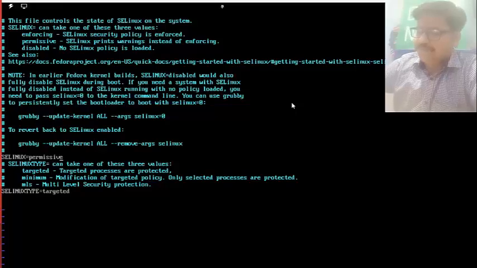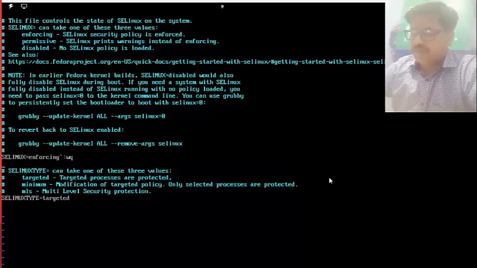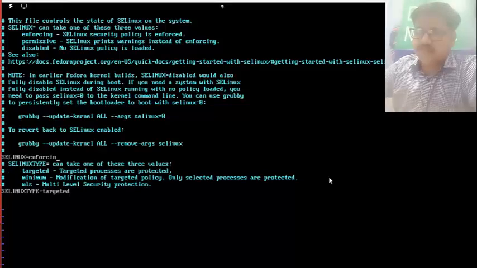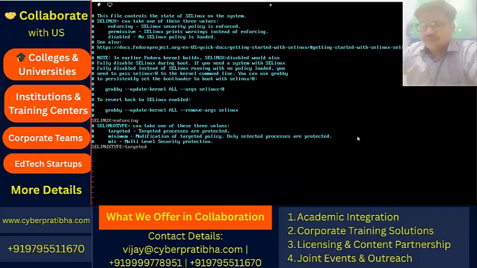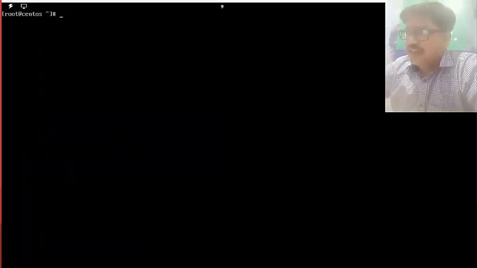So insert, and write enforcing, and I am going to save this file. Now the file is exited.